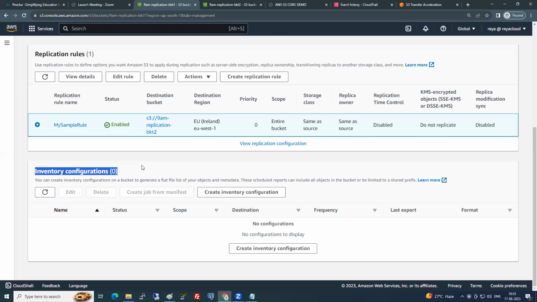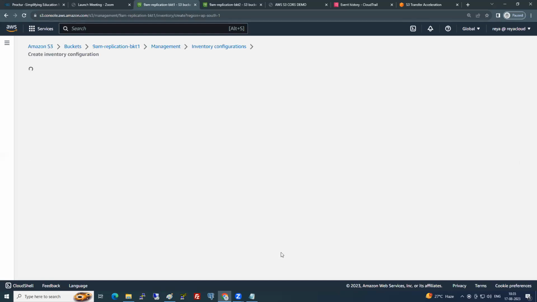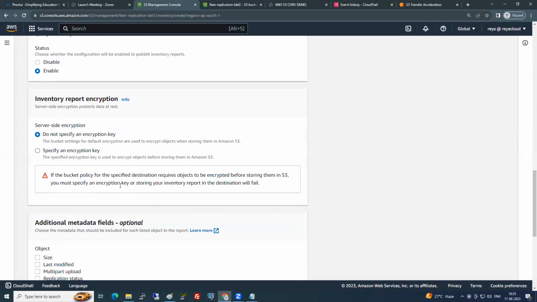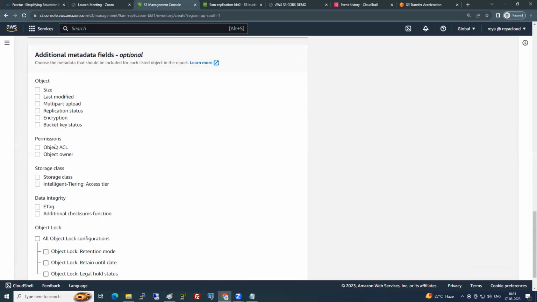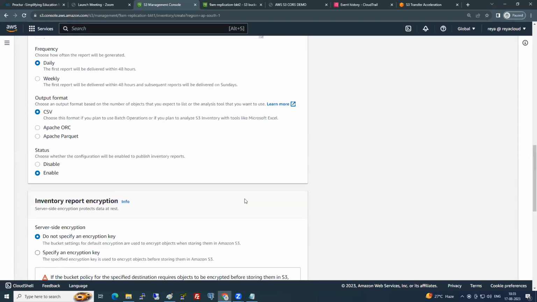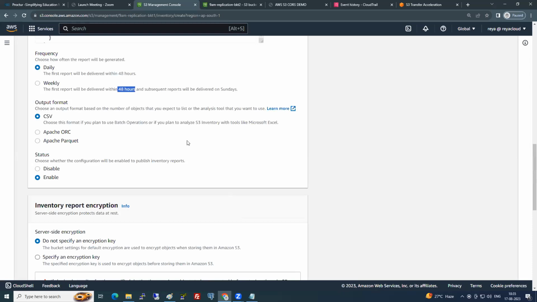So here, suddenly your manager asks, hey, go and get the information of all the objects inside a particular bucket. Will you go and list them down one by one? What you do here is create an inventory configuration. So click on it and then give the name. And then do you see this here? What is the information that you need? You just keep on selecting it and then create it. Don't create this now because it will take 48 hours. How many hours? 48 hours to get the inventory.